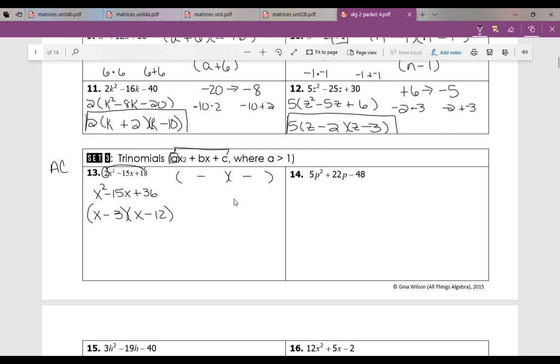Do y'all agree? Now, the problem is when I go to say x times x, I don't get 2x squared. I get 1x squared. Do y'all agree? So when we multiplied the AC together, we're now going to have to divide the A back out. So we multiply it and then we divide it, and that goes kind of full circle. So what I'm going to do is take the two numbers that I see, the 3 and the 12, and divide them by 2. They either reduce or divide out or neither.